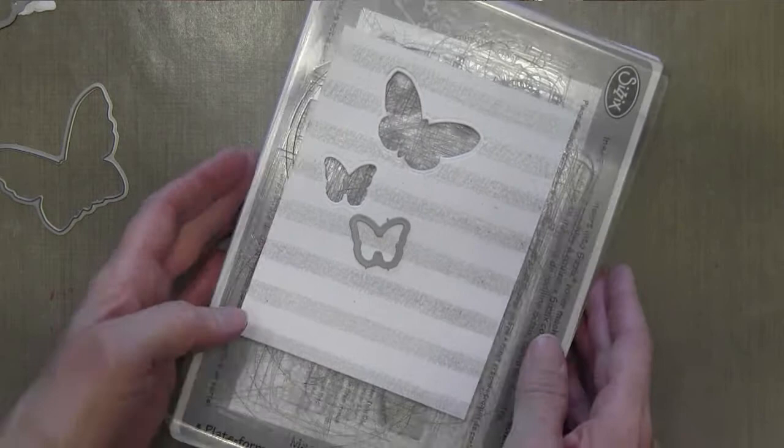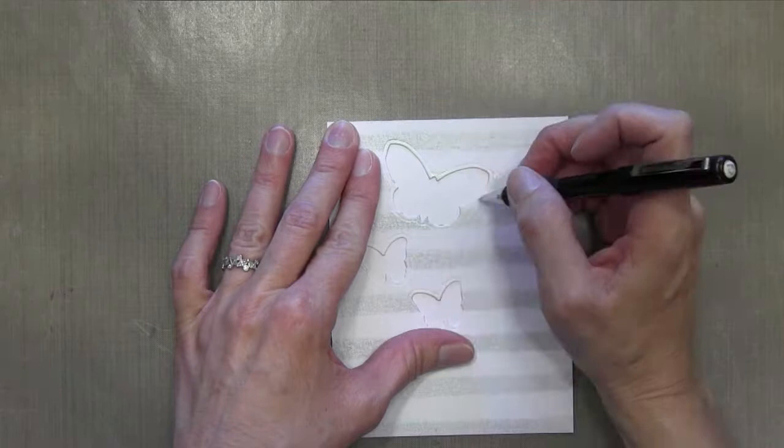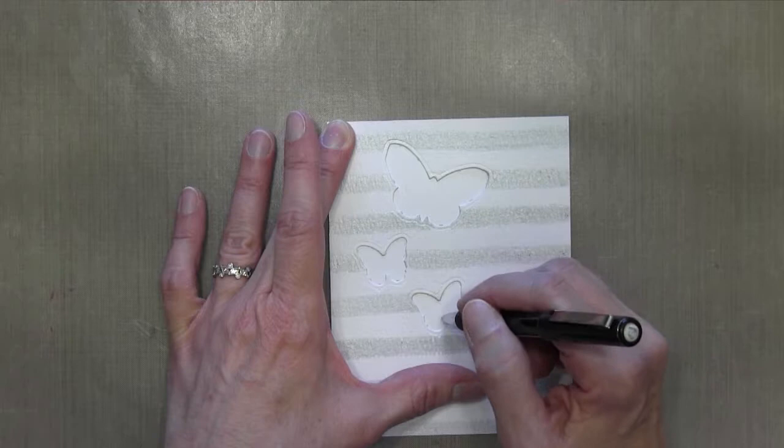And now I've cut another piece of the watercolor paper, just big enough to go underneath all three butterflies. And I'm using watercolor paper because I'm going to be putting some glossy accents on it, and it's very thick and liquidy, and I don't want it to warp too much. So I'm just going to draw a little bit of an outline so I know where to put my glossy accents.